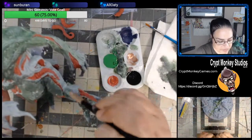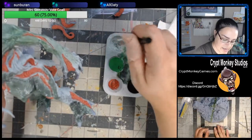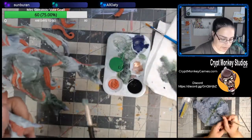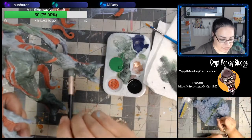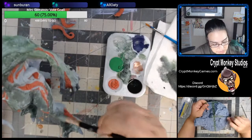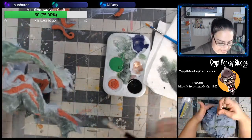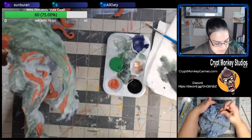Anytime I'm painting something for myself, I'm never stressed over it. I'm just like, let's have fun. Yay! But the second I start to paint something for somebody else, I'm like, it's not good enough. This looks like crap. Look at this little spot right here that I messed up. I need to redo the whole thing. Just go insane. I don't even know what happens.